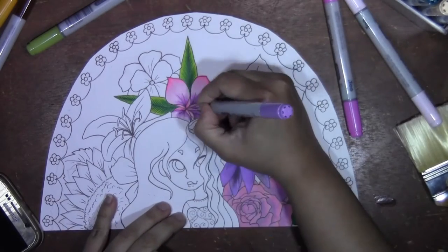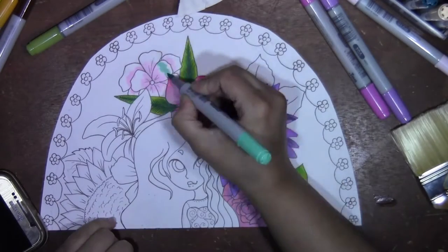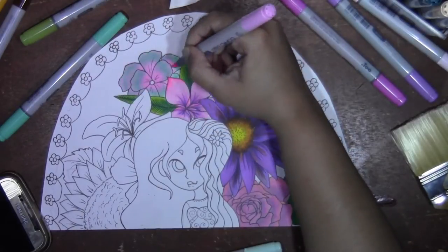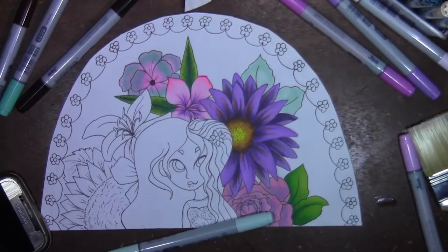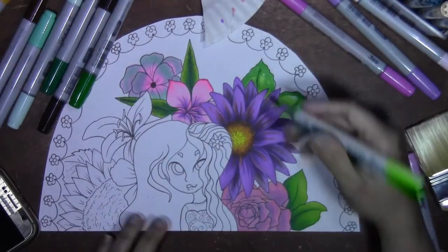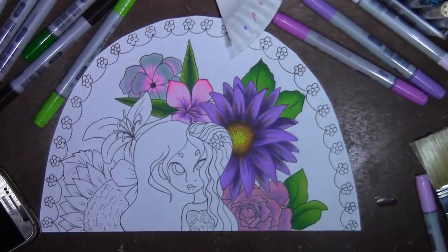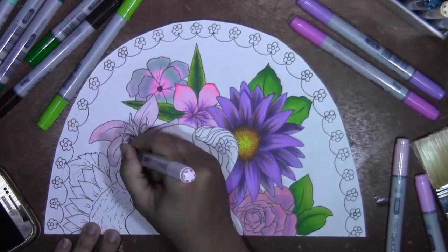I didn't know how awesome it was to color with alcohol based markers. Actually, I didn't think that coloring with markers was such a great thing. I am in love with it. I wasn't expecting this, because I am used to the pencils, charcoal, then I started using oil paintings, and little by little I've been expanding my knowledge and my skills, now with the markers, and I'm in love with Copics. Definitely I'm not going back.